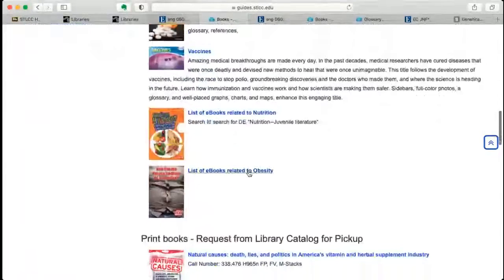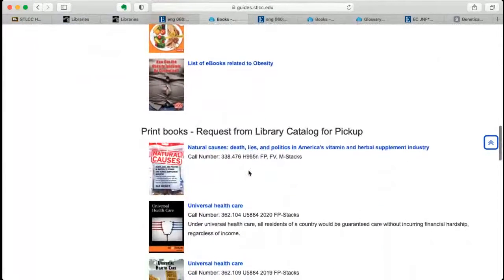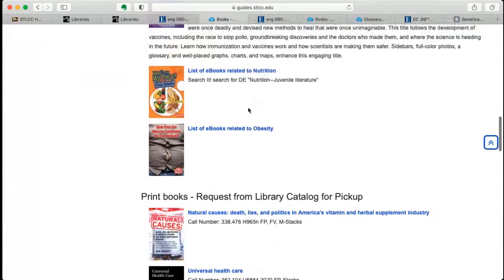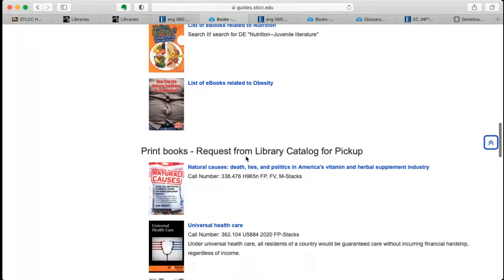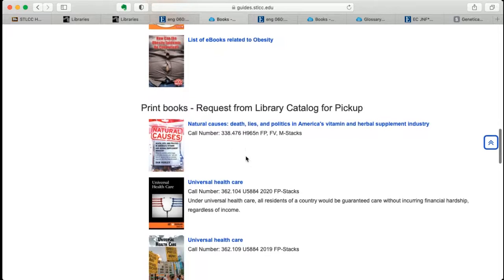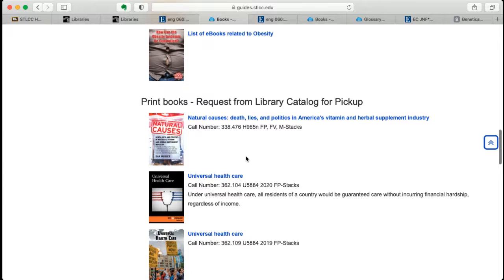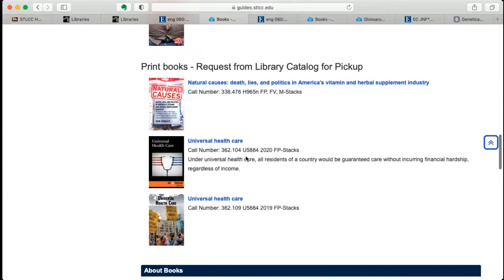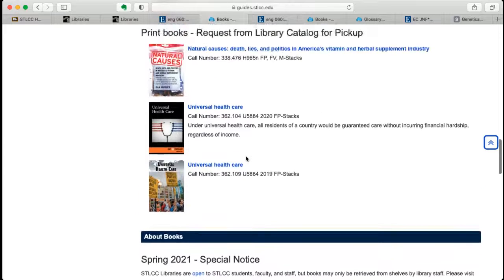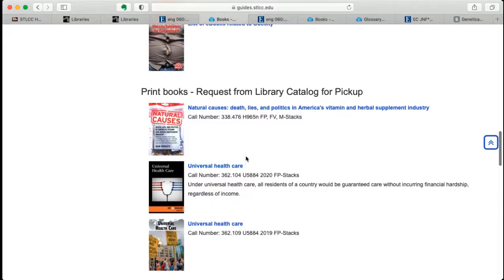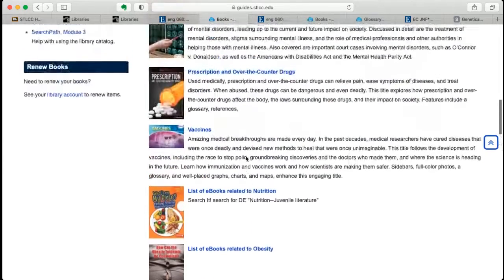So these are other ways to find books, perhaps, if a book happens to be available on your topic right here. But I really like searching better. I think that's a better way to go. And for anyone who prefers print, there's some examples of some print books. And I'd be happy to work with you to find some print books too, if that's your preference.